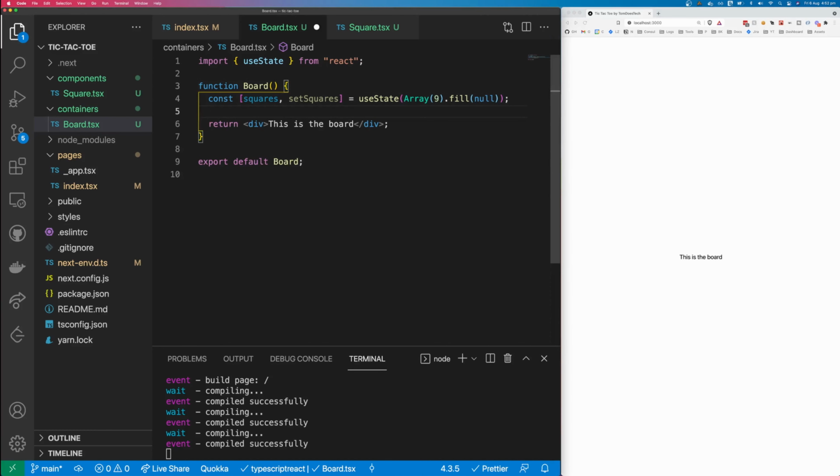So the next thing that we need to keep in state is the current player. So I'm just going to say const equals useState. And this is going to be called currentPlayer. And we're going to default this to a random value that's either X or O. So we can add a type for this here. We can say this is going to be either X or O. Sorry, not 0. It's going to be O.